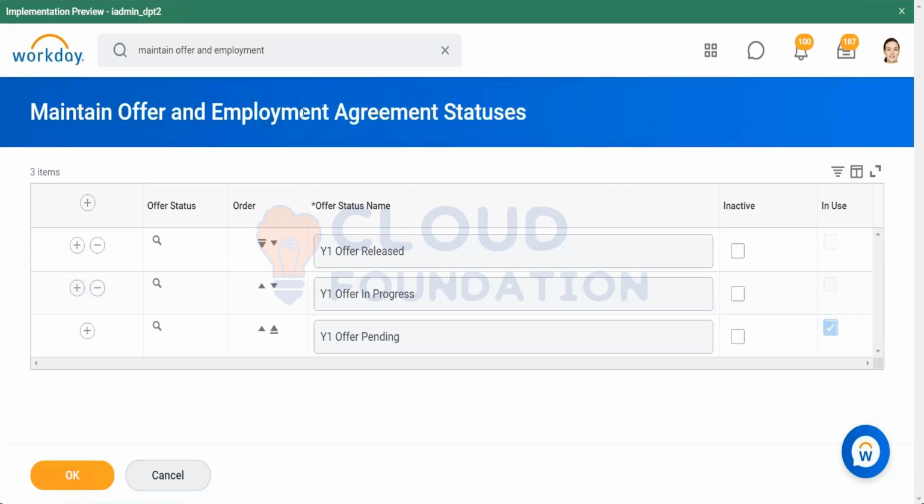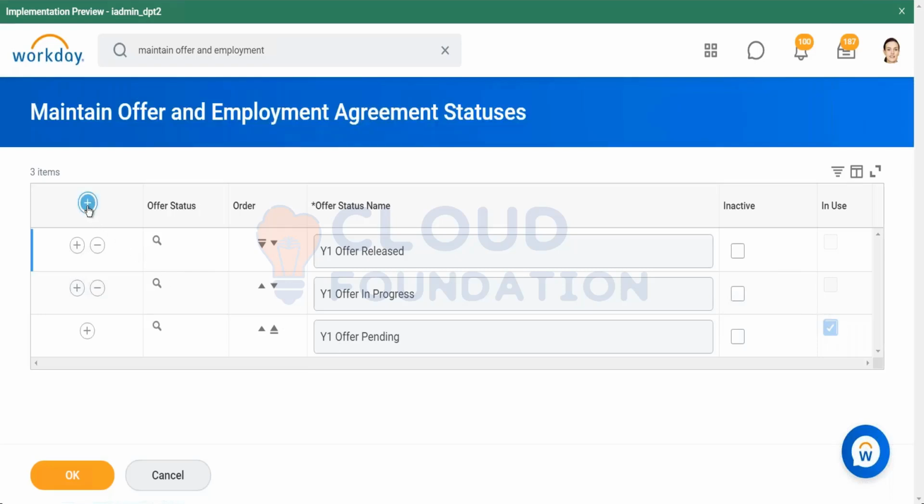Okay, the concept-based things are done. Over here, they have given certain statuses which can be given after the offer discussion.